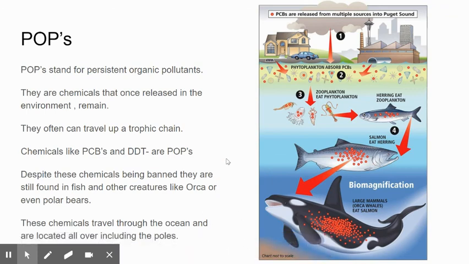All right. I think this has to go with that question that I asked. How do toxins like PCBs or DDT end up in the blubber of polar bears? Well, it ends up in the blubber of polar bears because the chemical stays in the system for so long. All right. POPs, know the big ones like PCBs, DDT.